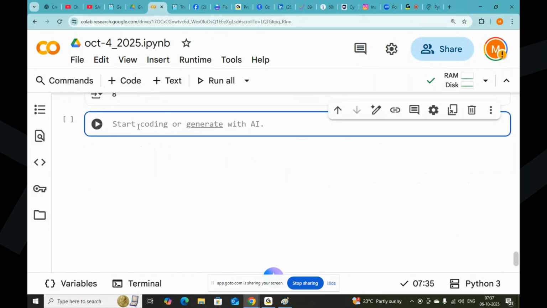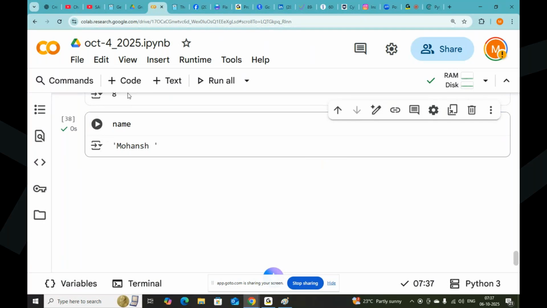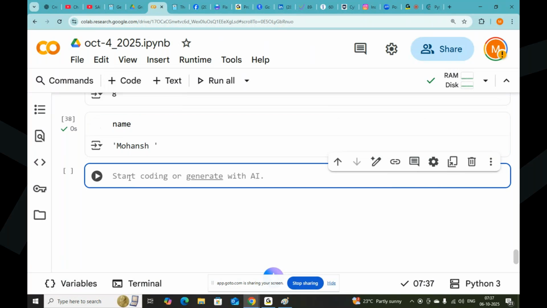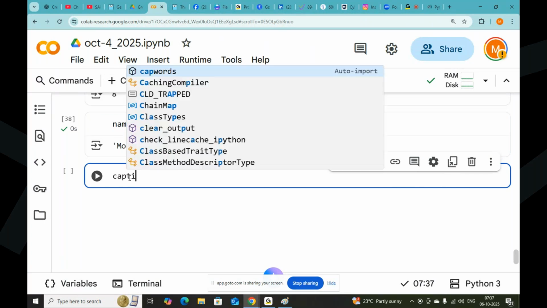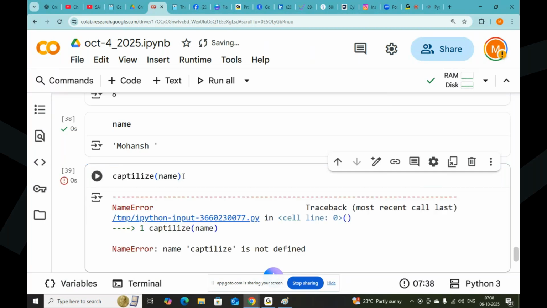What is the name? Mohansh. I can go with the capitalization. Capitalize. Name error.